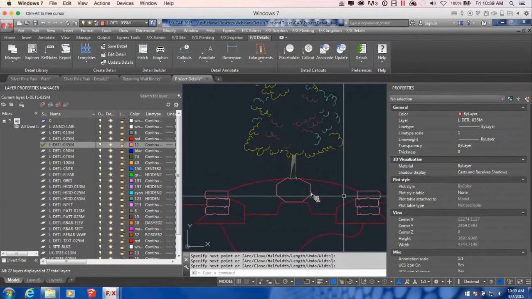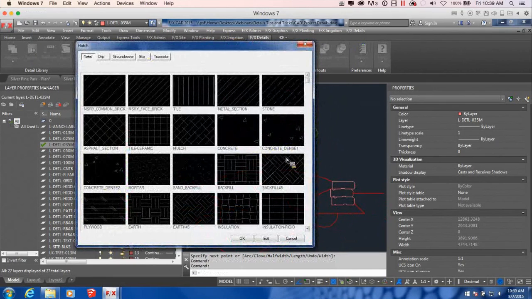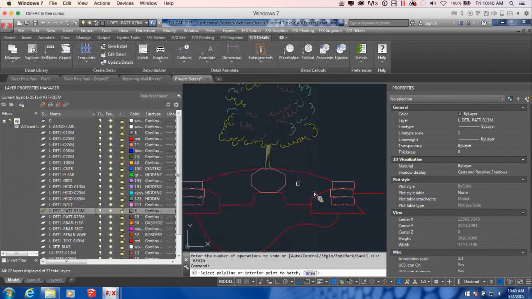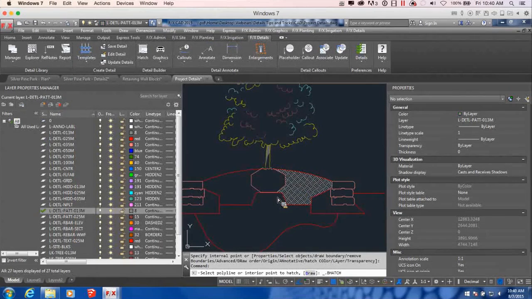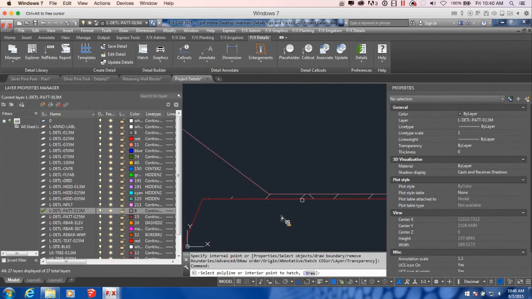Excellent, and we'll throw some hatches on that one as well. For my topsoil. I probably didn't draw that perfect. No, I didn't.